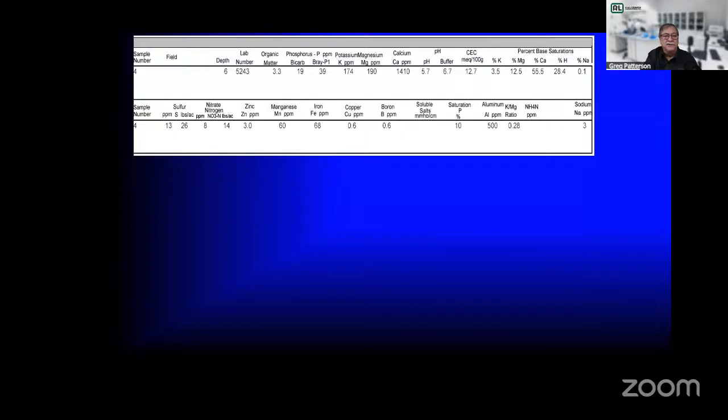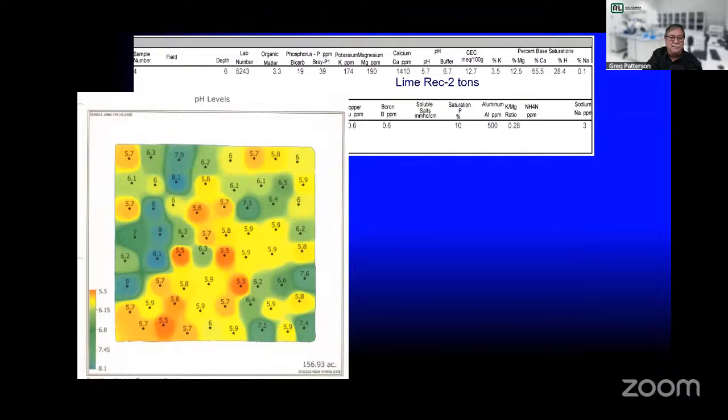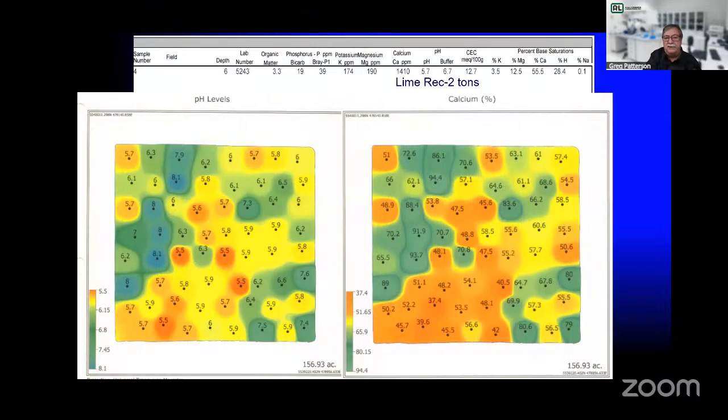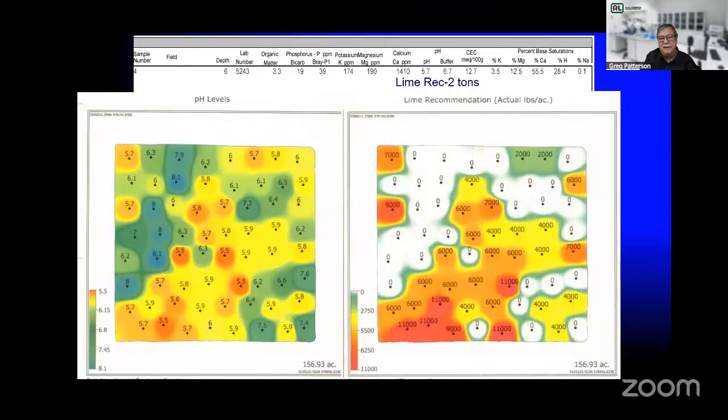This is just a cost efficiency of a field where we know we need to apply lime. This is a bulk sample of the field, looking pH of 5.7, buffer pH of 6.7. The overall lime recommendation in this field would be 2 tons of lime across that entire field. When we go in and site-specific sample that field, we see that the pH is not low in all areas, so it wouldn't require lime everywhere. And we look at calcium and base saturation of calcium, which we'll talk more about a little bit later. But we do understand that there's quite a bit of variability, and there's not the need for lime in all locations. And our real lime rec looks more like that diagram there.